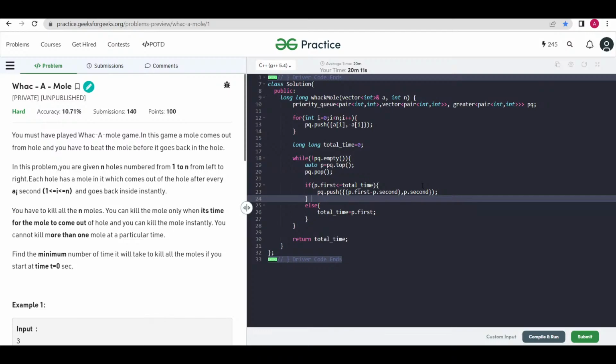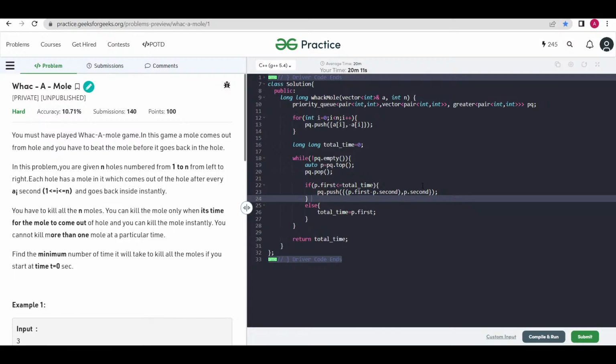Okay, what I can say is, I can explain it again, so that if there is anything missed, you can easily get into that. So for approaching this particular problem, since we have to kill all n moles in a minimum time, and each time there are certain moles that are out on the board, and we can only kill one mole at a time, right?